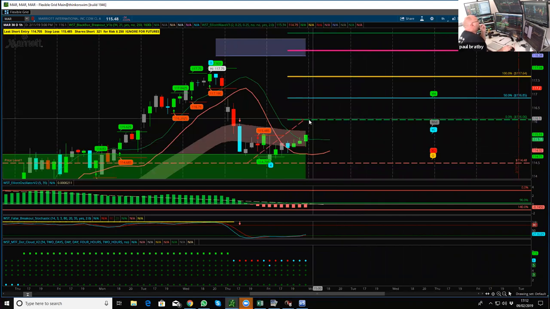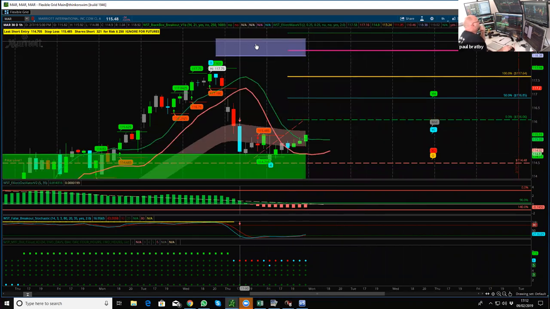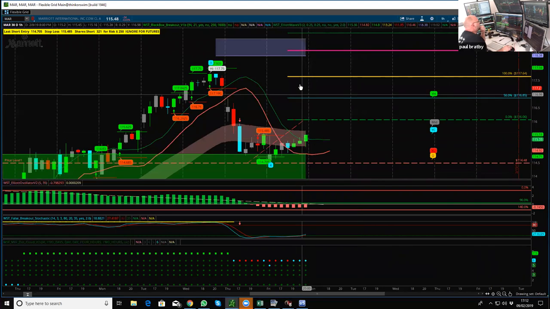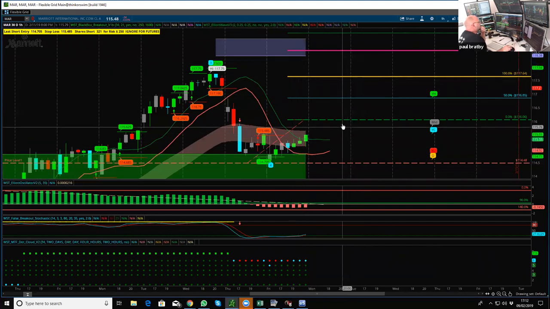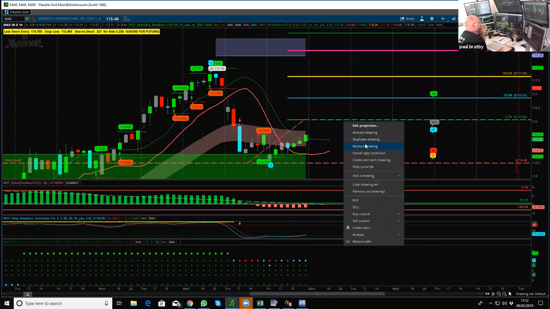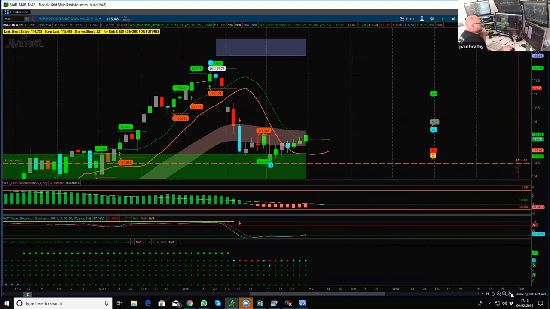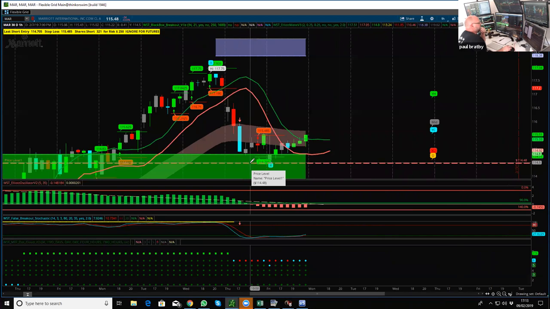So then I work out my risk to reward to the automated target zone here, and I've got a 1 to 1.6. So I'm just going to take that off there and just go over how to draw the risk to reward again. Okay. So I'm going to use the Fib extension tool. I'm going to place that at 114.48 or thereabouts. There we go. I'm going to click once.